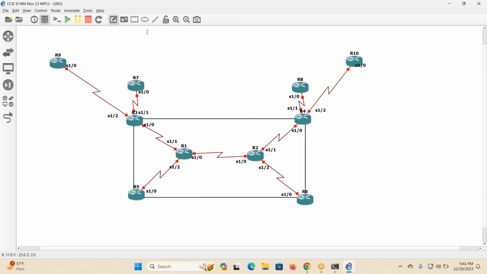So these devices belong to one customer, and this is another customer.